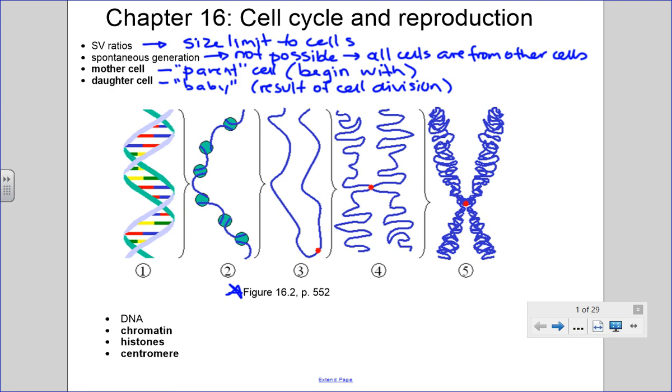Now, all 5 of these images represent the DNA that would be inside of a cell. The first image, which is also the first image in the picture that's in your textbook, represents what we would call the double helix, and I'll just put DNA here in parentheses. This is a really close-up view of your DNA. The diagram in your textbook gives you a scale of how many nanometers you're actually looking at. But basically, this is the most zoomed in of the pictures, and as we move from left to right, if we were using a microscope, we would be zooming out.